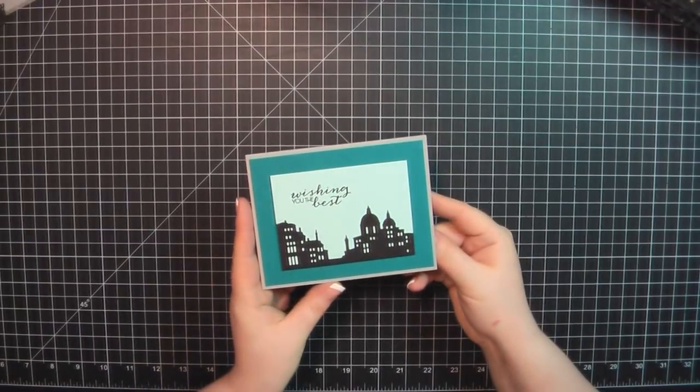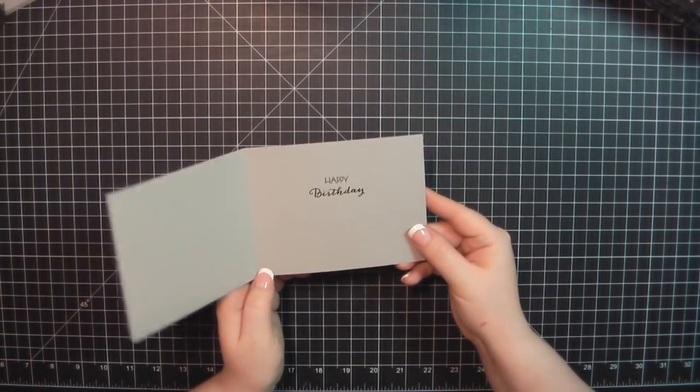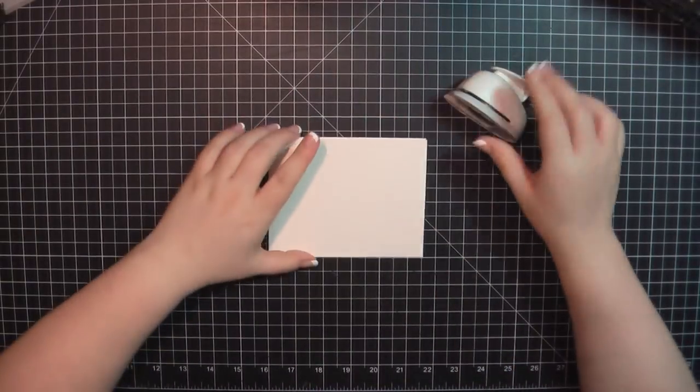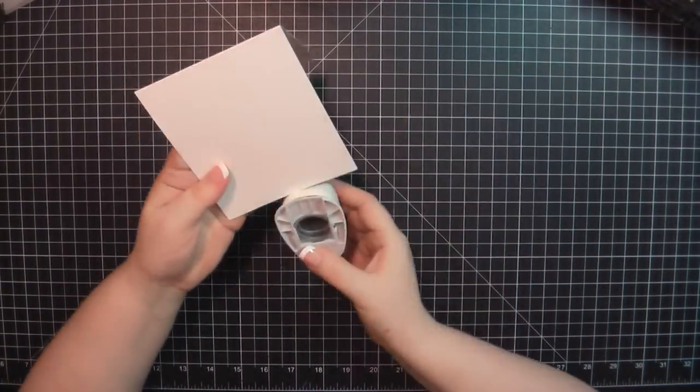And that will complete card number 3. So for card number 4, I decided I wanted to create a card that looks like a postcard.